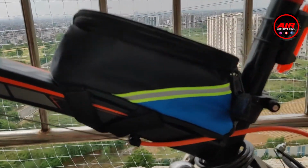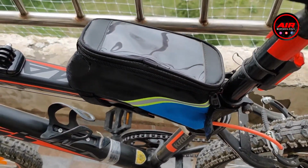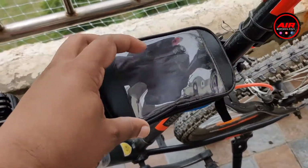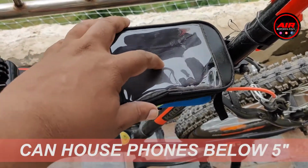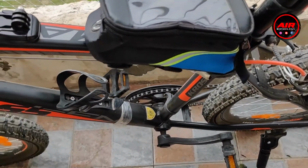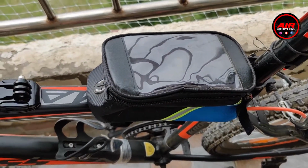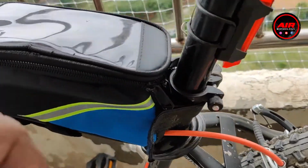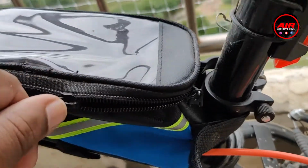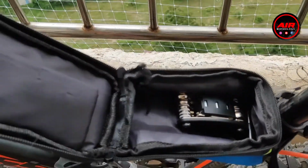I have this particular bag, which is an okay-ish bag, I would say. It does not have much capacity, and this screen that you see here, which is supposed to be for your mobile phone, will not house anything more than a 5-incher. If your phone is big, which these days most phones are 5.5 inch and more, it won't fit. The quality is also not good, because yesterday I broke this chain, as you can see, it just came off. And the capacity, let me open it, is not that good.